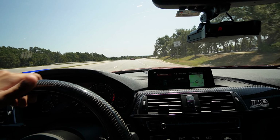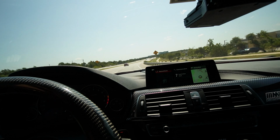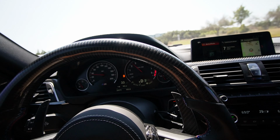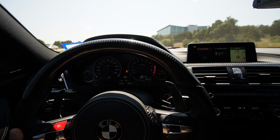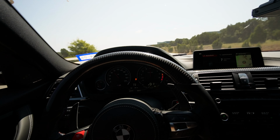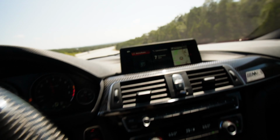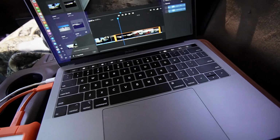Alright guys, so if you still question if you should buy an F8X in 2024, the answer is yes, you definitely should. The car is 10 out of 10. I love it every day I drive it. This is all it takes right here, this look. That's all it takes. And now you're smiling. It's an amazing car, guys. You definitely need one. And now we're just gonna head to Houston today. It's 12:15 now, if you guys can see.